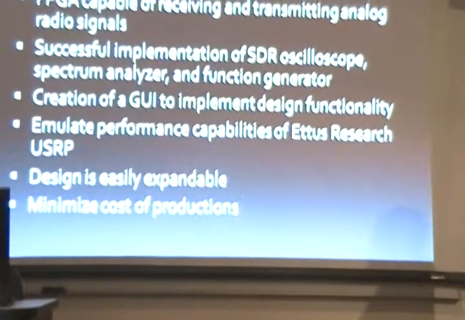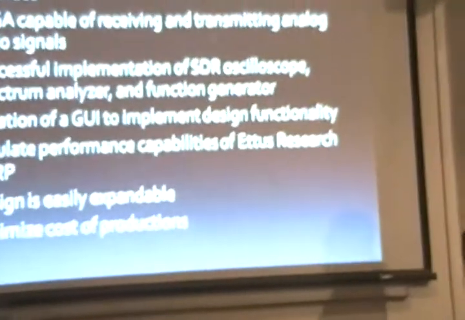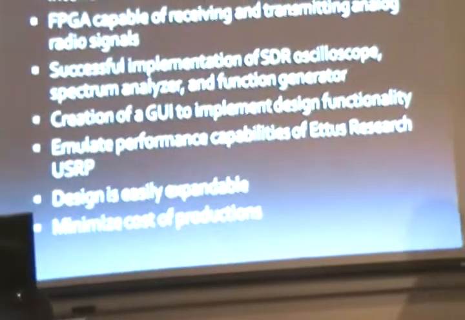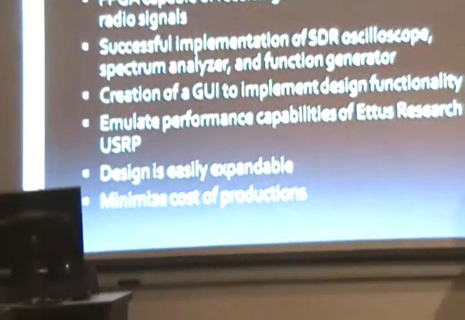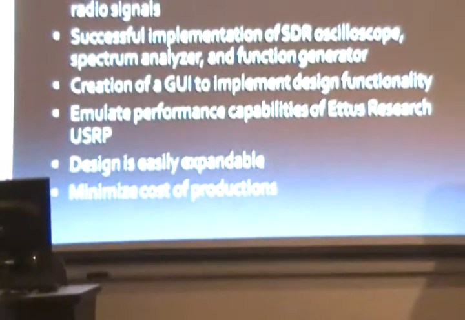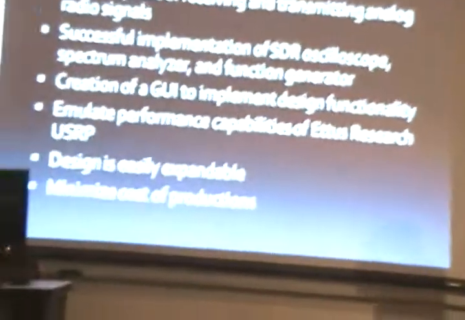We also hope to emulate the performance of products that already exist, such as the Ettus Research USRP. We also hoped that the design would be easily expandable and that it would minimize costs so that it can compete with existing products. And now I'll let Jeremy describe our hardware.